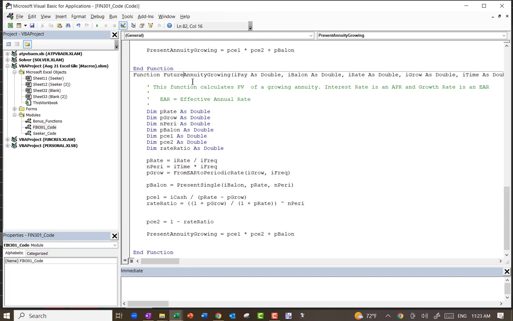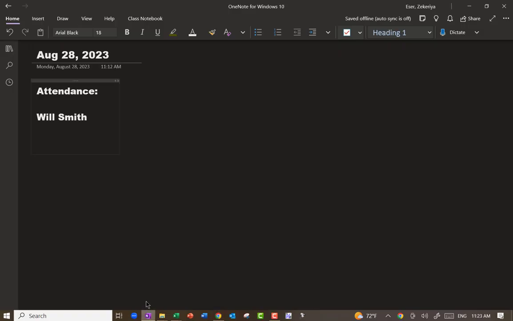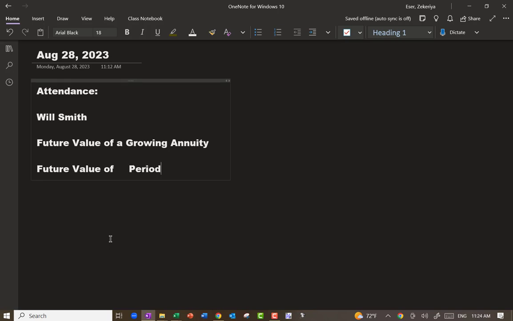If you think about it, future value of a growing annuity, whether or not interest rate is greater than the growth rate or not, basically it's future value of periodic payments plus future value of starting payment or starting balance.